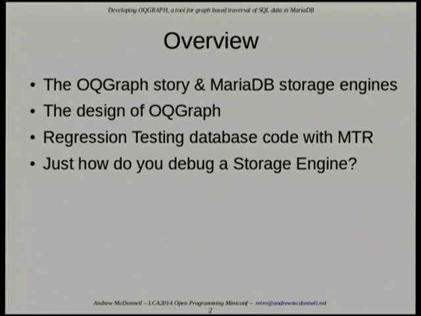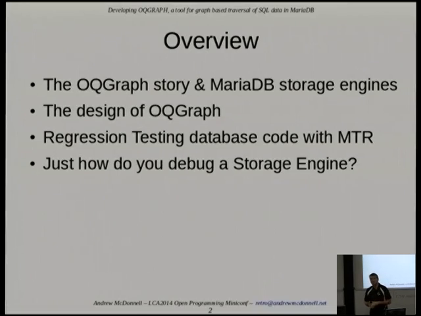Today I'm going to be talking about OQGRAPH, which is a plugin that lets you use a SQL database to do graph operations. Just quickly, I'll look at some introduction to a bit of graph theory very briefly, and MariaDB storage engines, and a couple of examples on how to use OQGRAPH. And then I'm going to share some of the things we had to do to get OQGRAPH to a point where it could get merged into MariaDB, which is the community fork of MySQL.